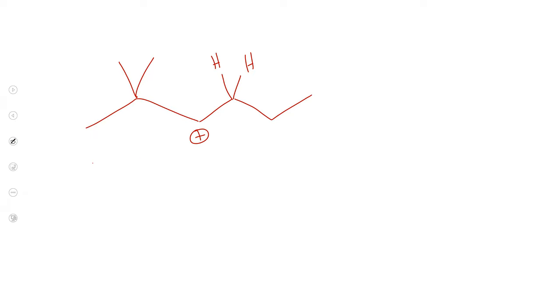So neither of these hydrogens gives us anything. But if one of these methyls could move over, we didn't see that on the last one because we had two ways we could make a tertiary carbocation, right? We could move a hydrogen on the last one to get a tertiary carbocation, or we could move a whole methyl group to get a tertiary carbocation. It's going to be much faster to move a hydrogen because it's so much smaller. So you're not going to see a noticeable amount of the methyl migration.